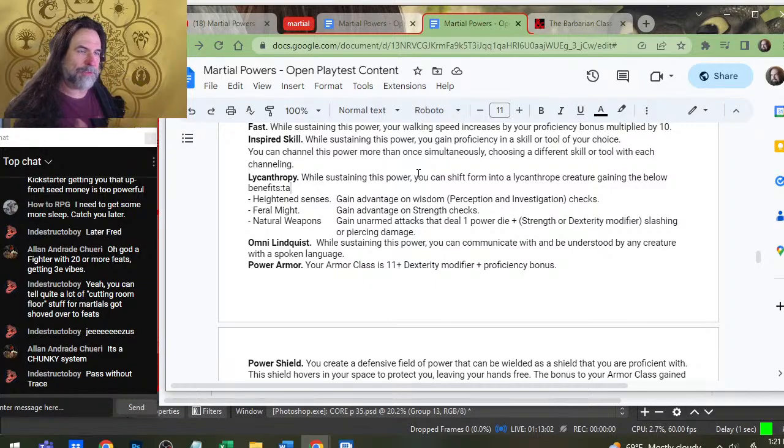So you could build out your character's kit to have nothing but feats and five ranks worth of sustained powers, and you could build your character to do the exact kind of action loop that you want them to do reliably all day without having to use any more mana than just what you use in your battery to turn these things on and lock them down. But characters that like to fiddle with things can either leave those channels open, forcing the concentration saves and potentially having to re-channel the ability if it gets disrupted, or you can devote into per-use things like exploits, maneuvers, strikes and reactions.